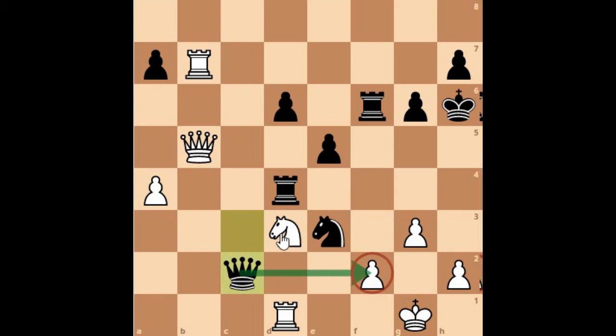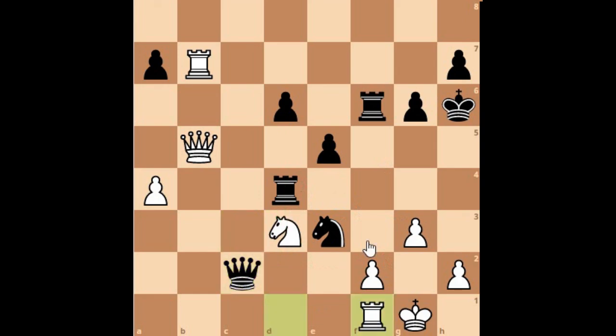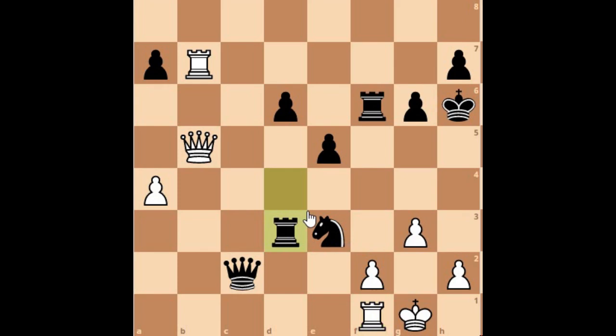Although this knight is there, this knight can easily be captured by the rook, and then again f2 is coming. So to meet this, Tal plays rook to f1, defending this, but then rook takes d3, and in this position Mikhail Tal has resigned.